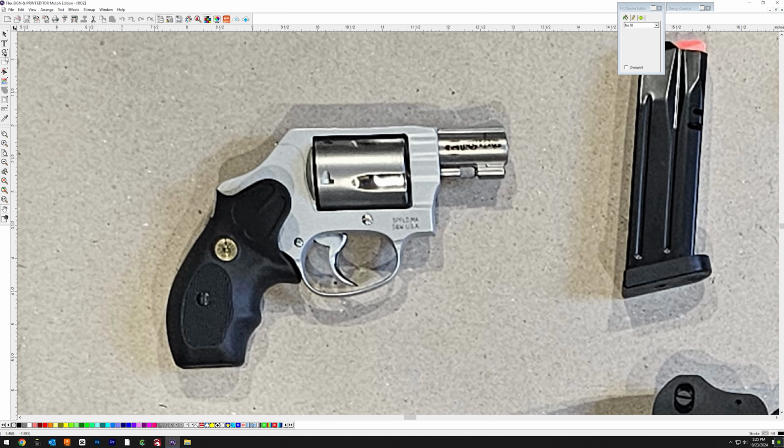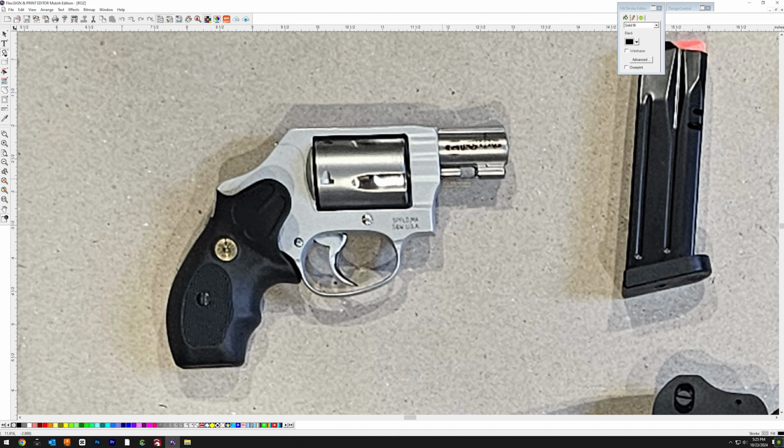I'm not going to get in deep of how it works because there's so many other tutorials out there. I'm just showing you one of the many programs that I would use. So let's start. I start by taking a photo using my normal cell phone of the product, and try to get a nice straight shot, top down shot, so you have straight edges to trace. And then I drop it into any of my favorite vector programs. This one's called FlexiSign. There's a free one called Inkscape. That's the one I would recommend if you're just starting out.